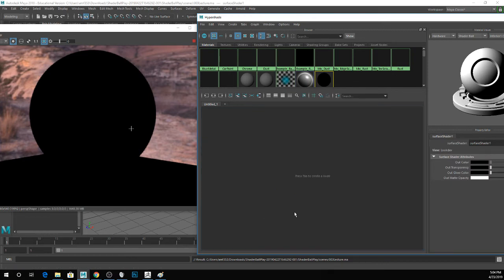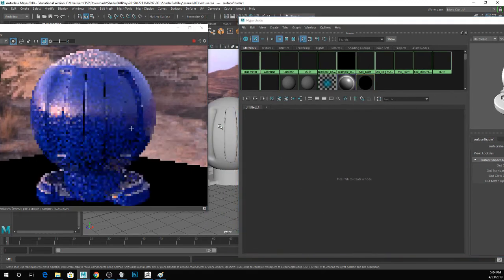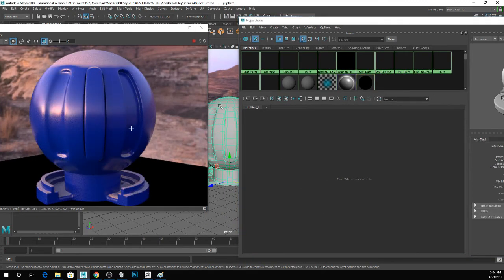Once this is done, it's going to end up being more or less like a pyramid of stuff. My goal is to have a single mix node that this object can be assigned to, and that mix node is just going to have a chain of other mix nodes attached into it, all funneling down into the one mix node that's assigned to the actual material. The order you do this in is important, similar to how the order of your layers in Photoshop is important. Same thing with the mix node.